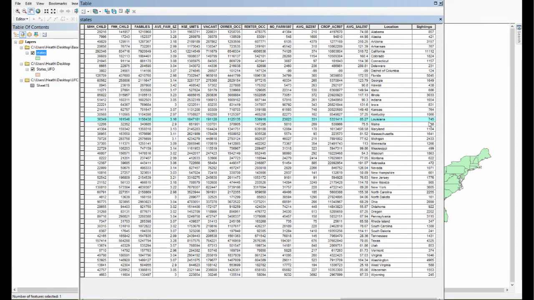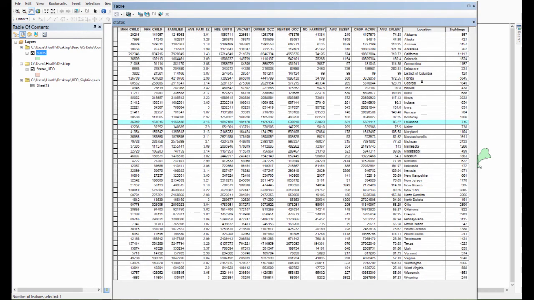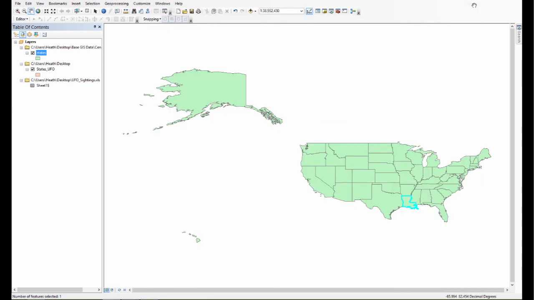So that space mattered. When I said that they have to be exactly the same, they have to be exactly the same. Just by visual inspection, I didn't notice that there was a space there, but there was in the data set. So be careful. That kind of thing will mess you up. But anyway, the principle is very easy. You just have to watch out for little finicky things like that. All right, well, that is an attribute table join. I hope that you put it to good use to analyze all of your neat data.